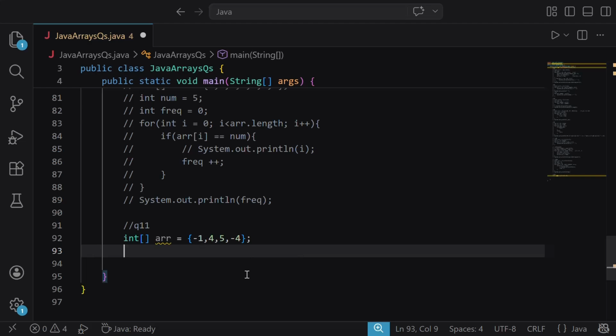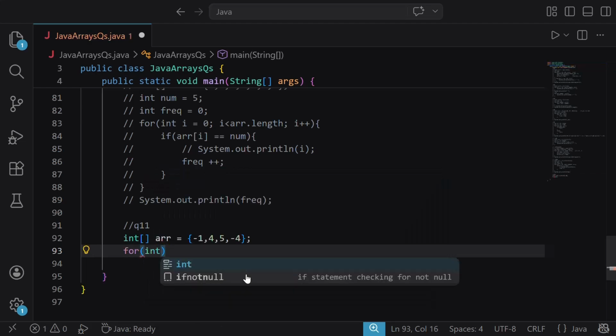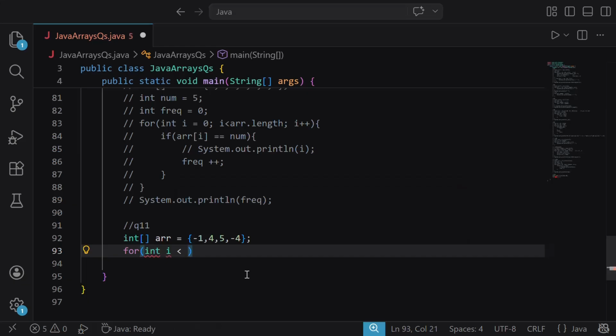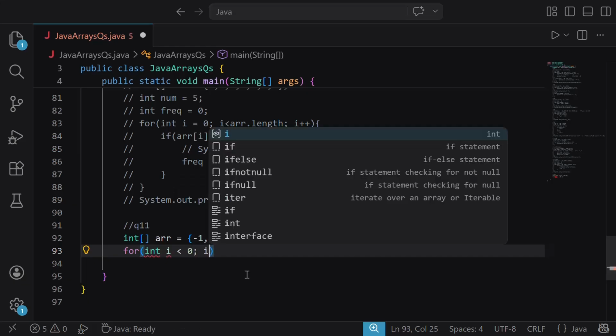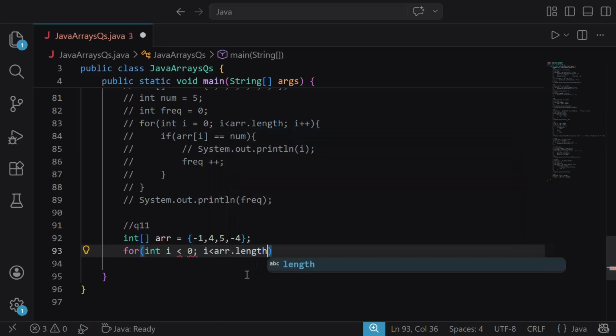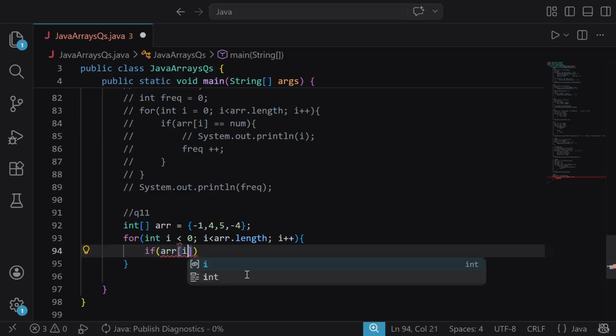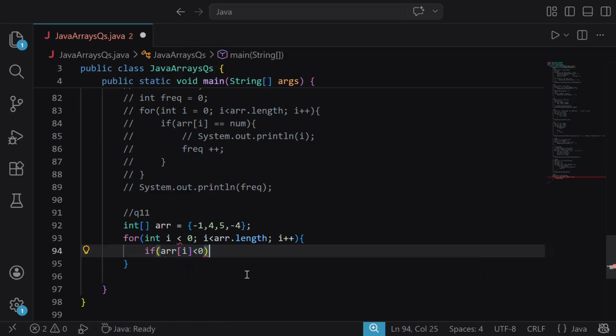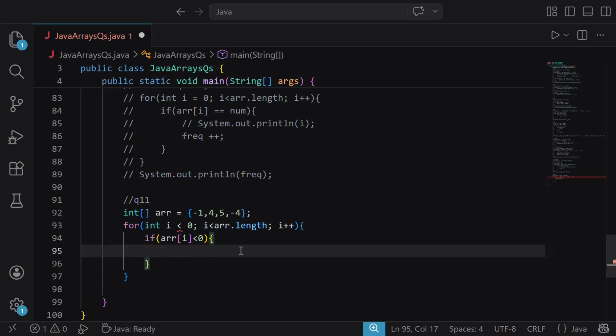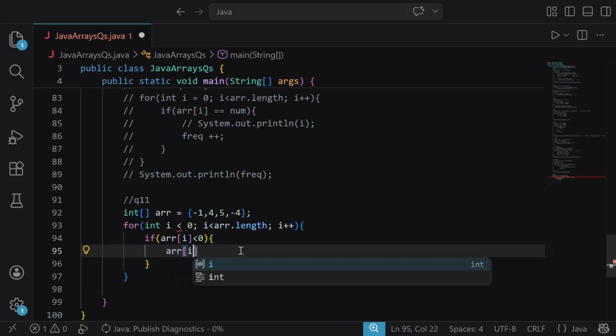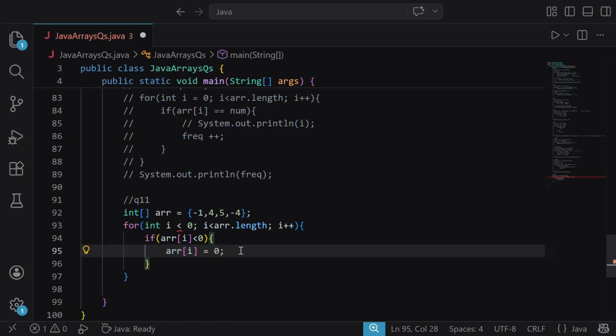So we again have to go through this using the for loop, and inside this we have to check the condition: if that element is less than 0, or we can say if that element is negative, then it should be 0.